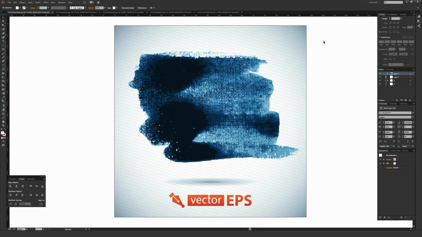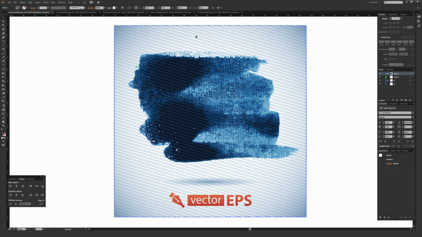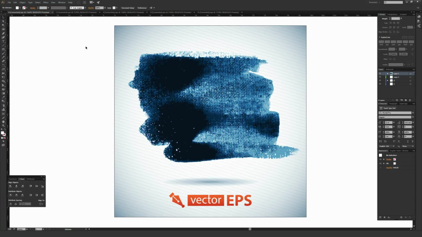This pack includes 12 of these watercolor textures in both EPS as well as JPEG format, but the JPEG actually has this background right here included as well, so it is a flat image. You'll get a whole lot more use out of these if you open them up inside Adobe Illustrator or a similar vector program that can take in the EPS format. So the entire pack includes 13 total, 12 plus 1 bonus, so I opened up 5 here just so you can get a good idea of what to expect in this pack.